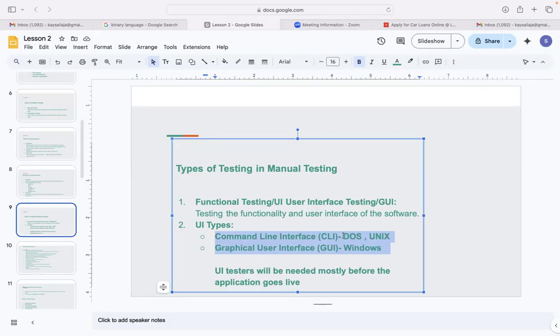The only option to interact with the computer was to write commands. Just to open a file, they had to write so much, because it was very hard to interact with the machine. I'm talking about the days when there was no Windows. Programmers used to learn languages like DOS, Unix, and Linux, and many others. They had to learn these and write the commands. Only then could they interact with the computer.